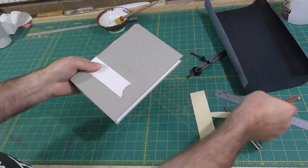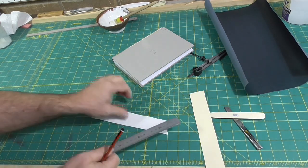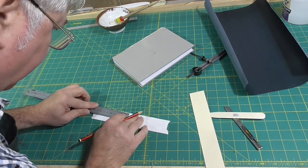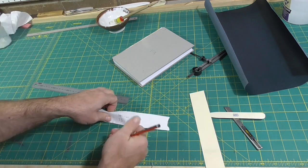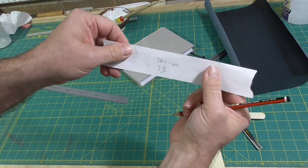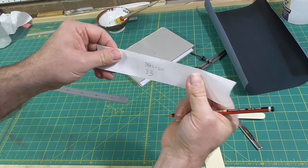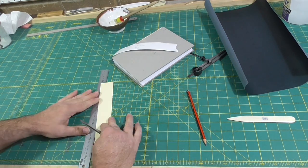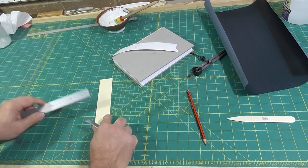So get a scrap piece of paper and, at the widest part of the book, probably where the tapes are, wrap it around and measure the distance around the spine. Add 2 millimeters for the thickness of the spine stiffener to the spacer.